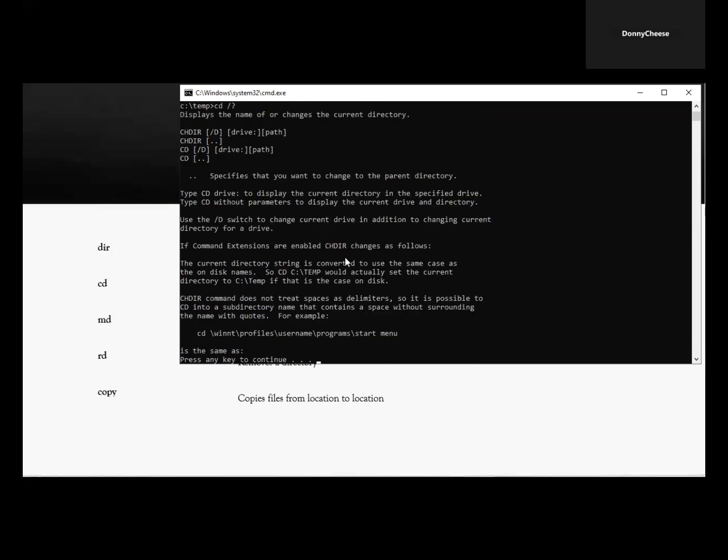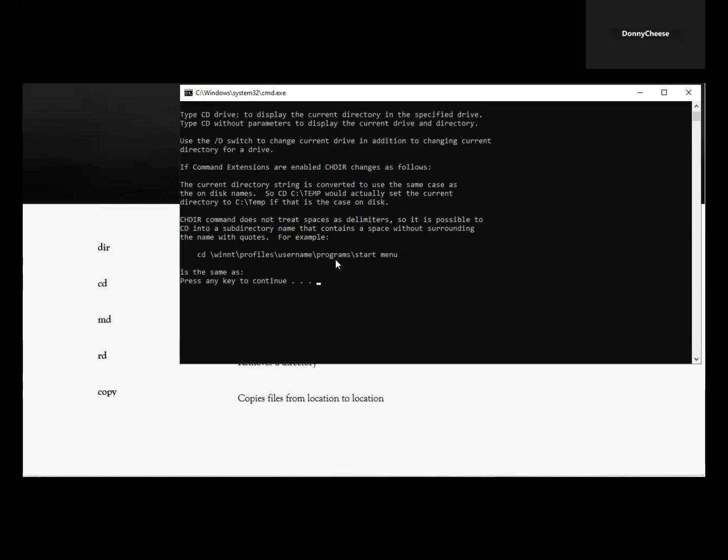The D switch allows you to change different drives, but for most, if you were to do cd /d D:, you'd be able to get into your D drive. All commands have something like this if they're included in the base operating system.